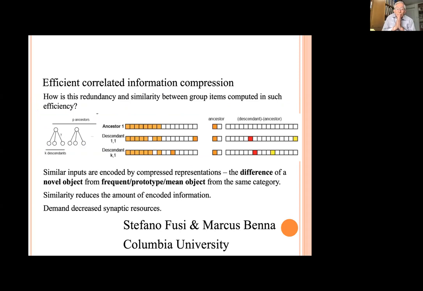And what they said was the following, that in order to represent items in memory, let's talk about categories, all we have to do is represent the category prototype. We know what a dog is, and we know what a prototypical dog looks like. And now we say, oh, we saw this dog. It was large, and it was brown, and its tail was pretty long. In other words, we remember the prototypical dog plus the differences of the one we see, the differences from the prototype.